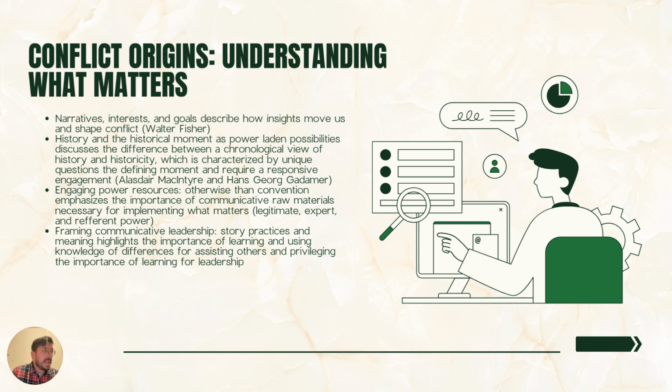If we looked at the middle of the 20th century in the United States, and we looked at the civil rights movement and questions about equality and about justice, right? Those are all things that give us a different view other than a chronological view of history. Alasdair MacIntyre and Hans-Georg Gadamer are both philosophers that give us a deeper view of that. And if you're interested in more, you should definitely read the chapter.